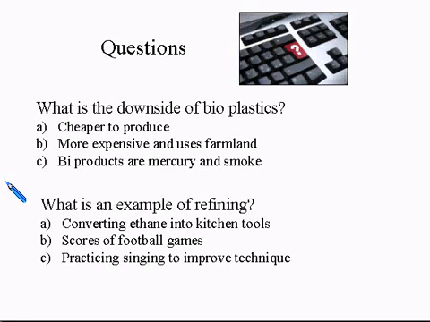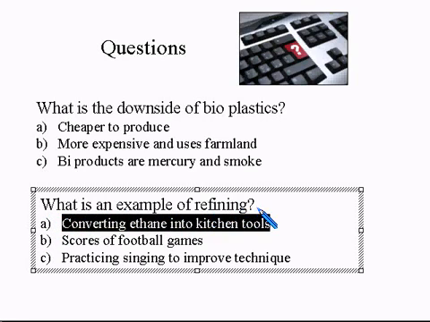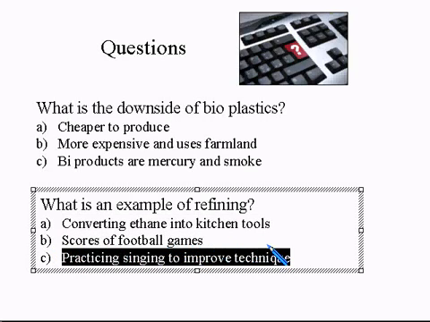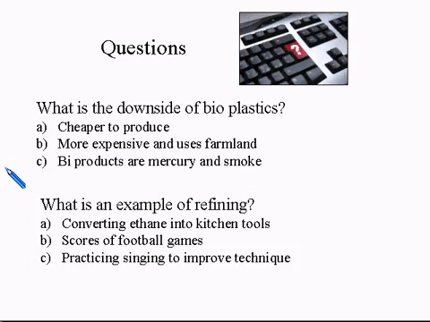What is an example of refining? Converting ethane into kitchen tools, scores of football games, or practicing singing and improving techniques? Well, this answer has actually two answers. Converting ethane into kitchen tools is refining, and practicing singing to improve technique is also refining. So that was a trick question.